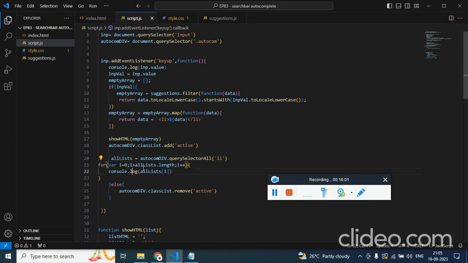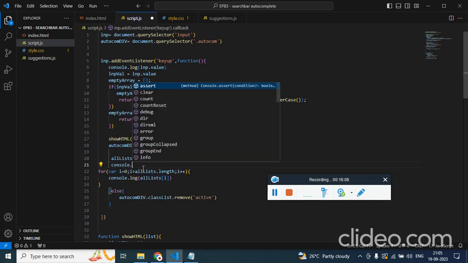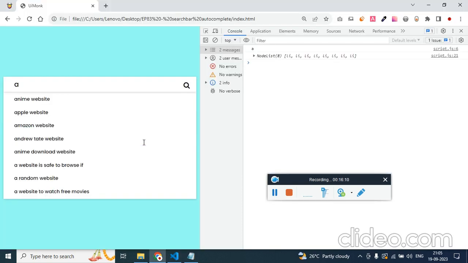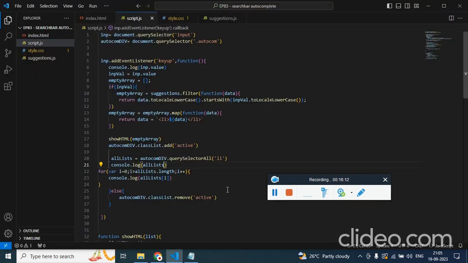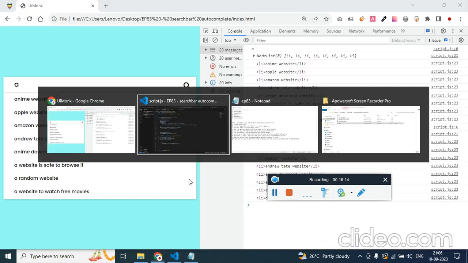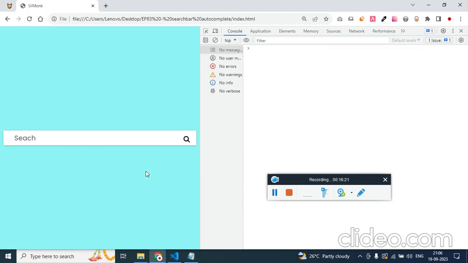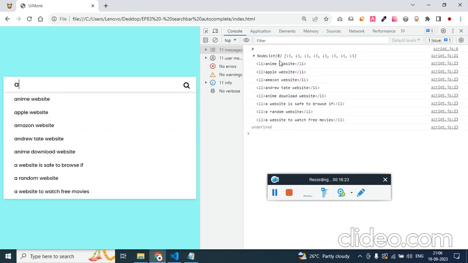Let's see whether we are able to console this first. Console.log. Yep, I made a little typo mistake. It should be less than. Type something and we get all the list items.